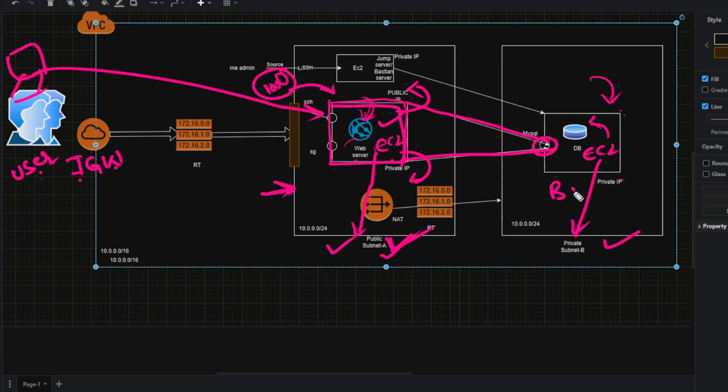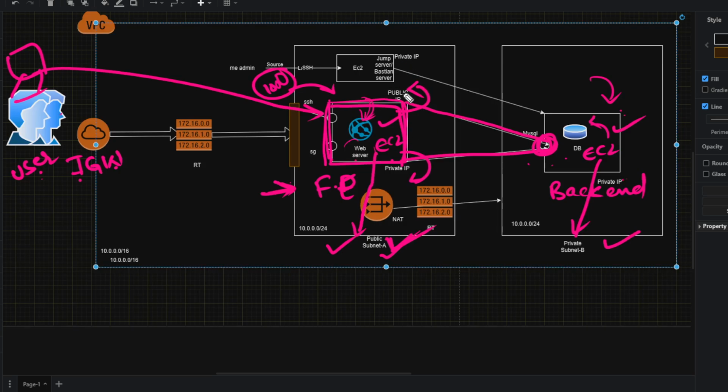You can consider this as the backend, and this as the front end. If you want to access the front end, the backend should be connected, right? Because data will be stored in the database. For that, we have to open one port, a MySQL related port, a database related port. Using that I can access it.